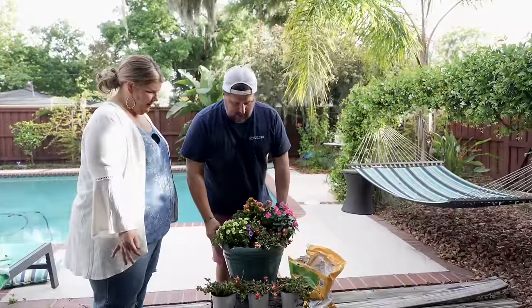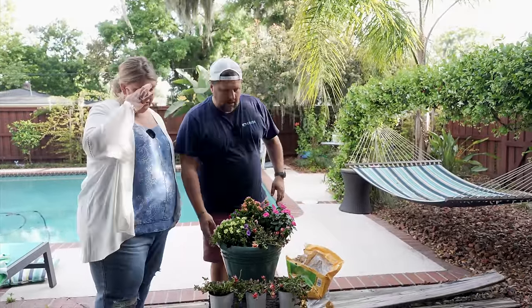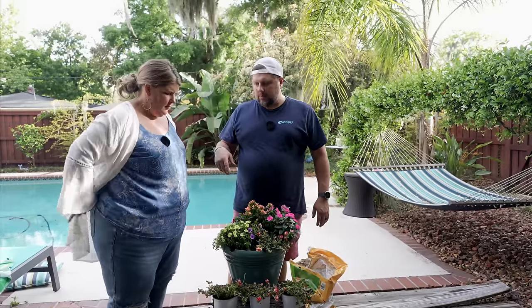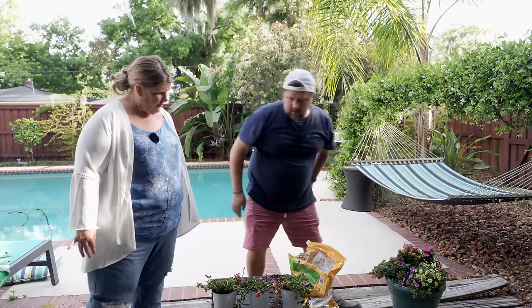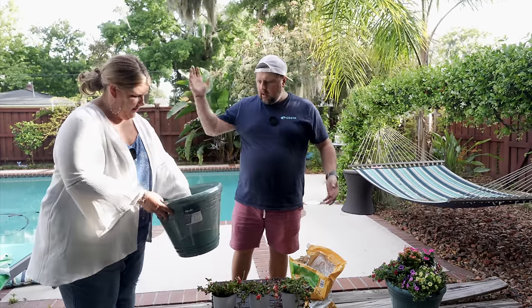Do you like it? I do. It looks beautiful. It really goes with the aesthetic. We'll water it when we get it up front because it's going to be a whole lot lighter, but I got to tip it over and drill holes in the bottom too. I'll just put a couple holes in there. That's not too heavy at all. Okay, we'll do the second one, and then we'll get them up front.